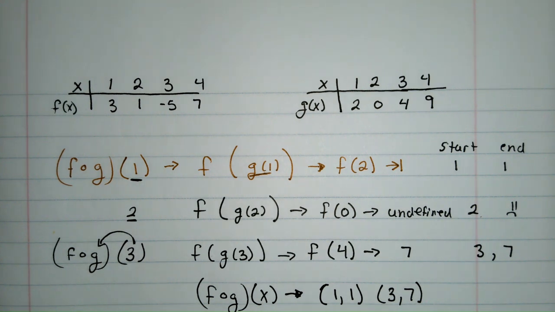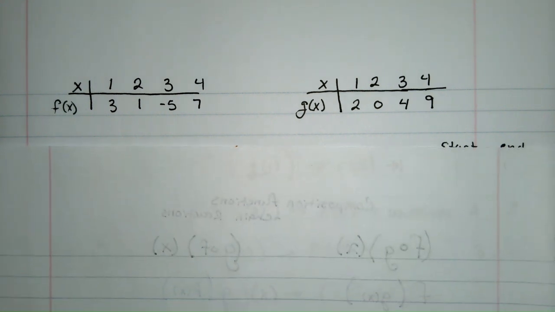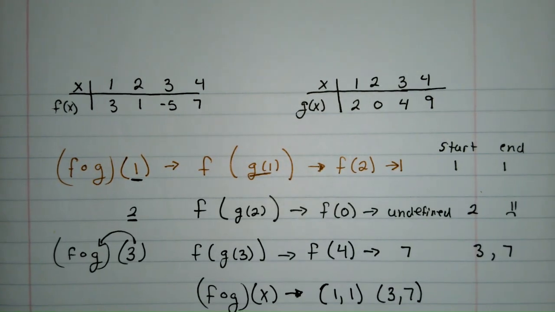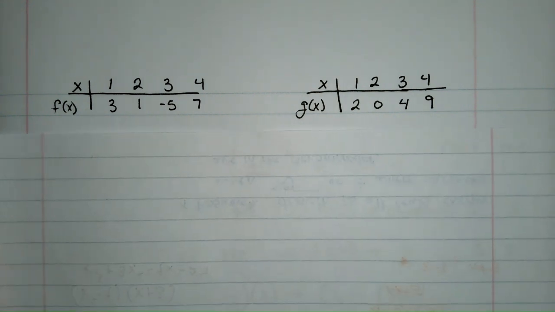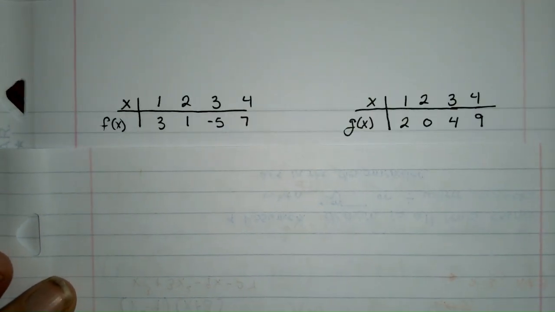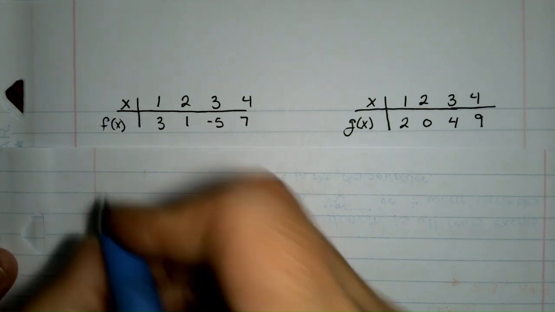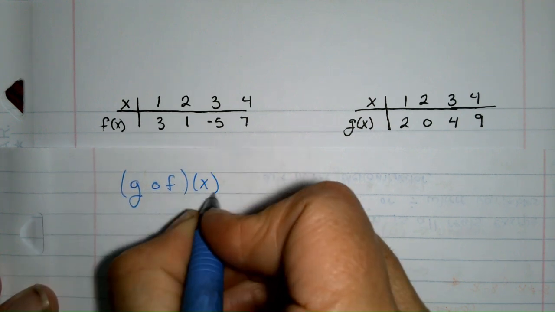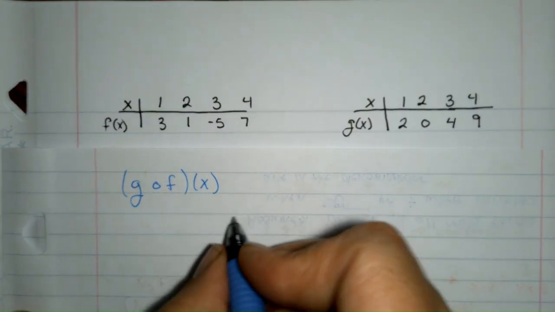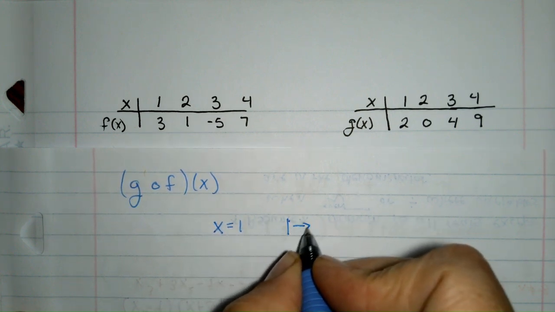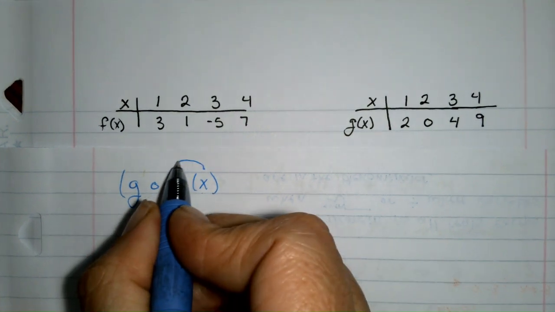Okay. I wonder about the other way around. Let's try that. Let me find a clean piece of paper. Okay. I'm putting it on another paper side by side because I want to be able to see my charts really quickly and I want to be able to compare stuff. So before we did f of g, now we're going to do g of f. So, and I'm going to write this different. Let's start this with x equals 1. So 1 goes to, remember we're starting with x, we're taking 1 and putting it into f.